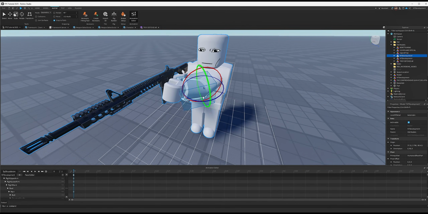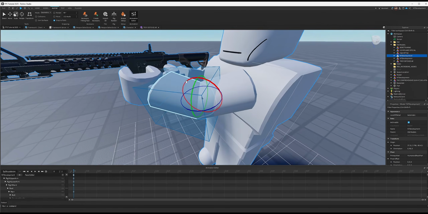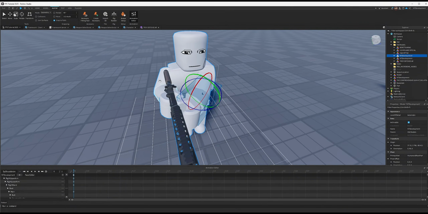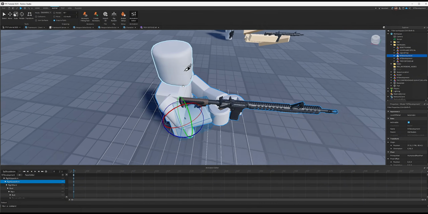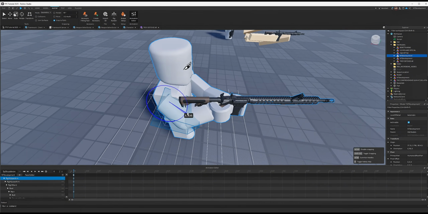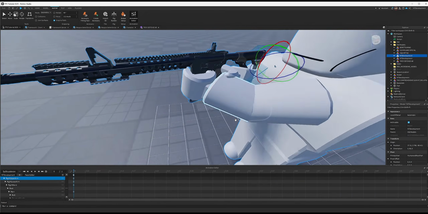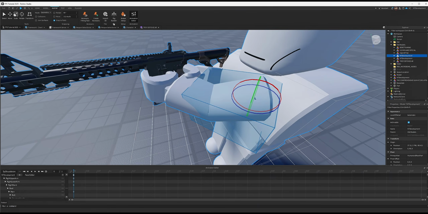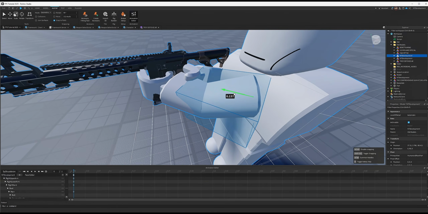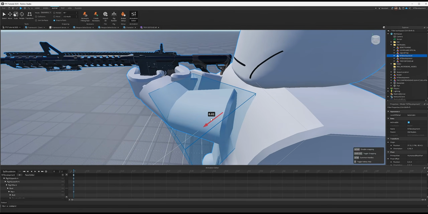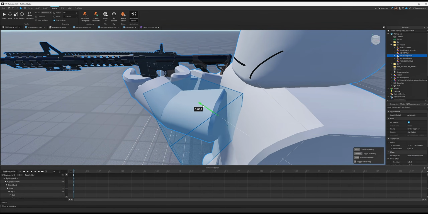Let's just eyeball it here. I would recommend moving the shoulder more in because that makes it a lot easier. Don't be afraid to slightly move it forward. Even if it slightly separates from the body, it's completely fine.